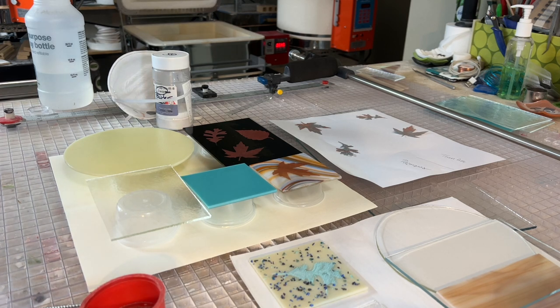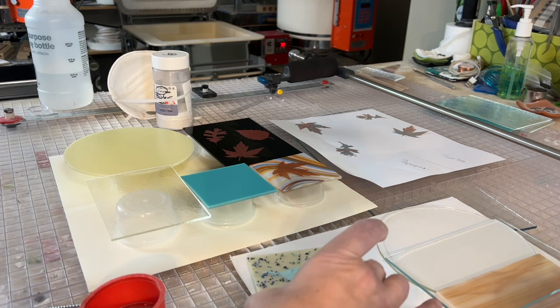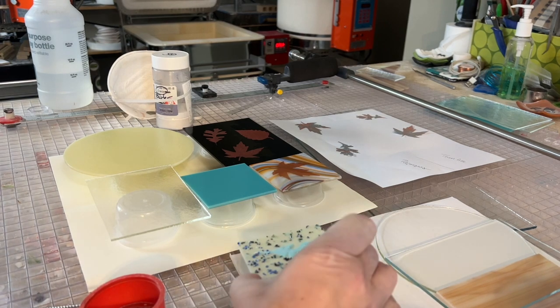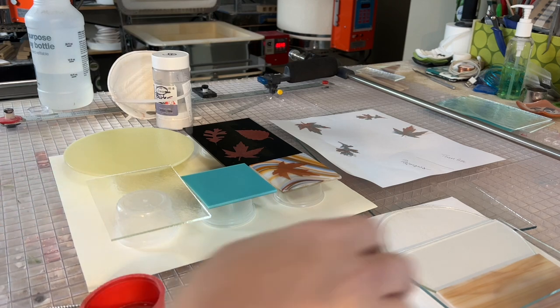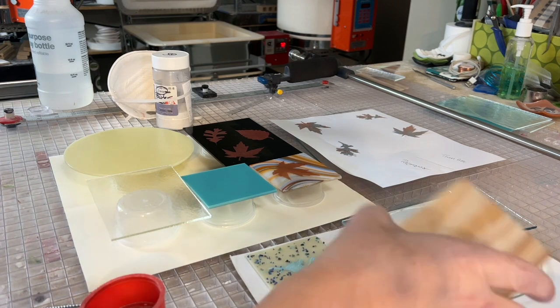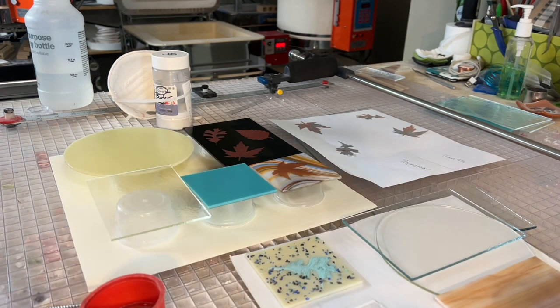I am going to be putting on my mask, so I probably won't talk through this, but I wanted to show you some of the pieces that are going here. I have just a teal base that is actually going to be for this one that had the leaf stenciled onto it. I did add a little frit around it because that leaf just looked a little lonely. I have a clear base that I'm going to use for another piece that I'm going to add those powder wafers to, just as a little soap dish sized piece.